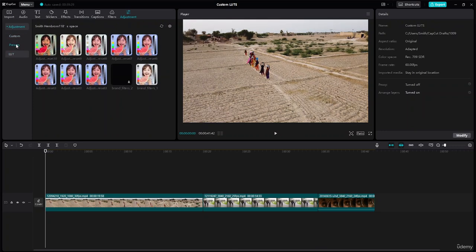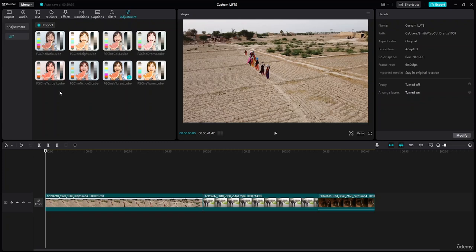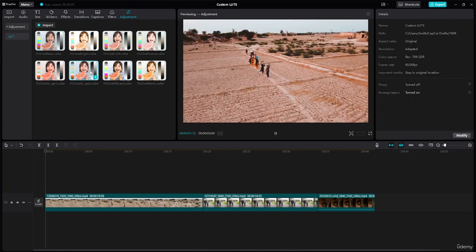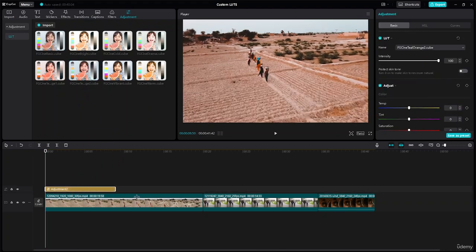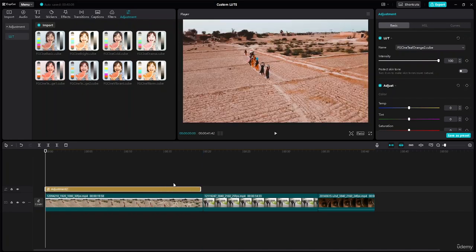Let's go to presets. You guys can see there are a lot of options in the presets as well. Okay, but let's come here, and as I do want to apply this LUT right over here, what I can do is I can just bring it down over here, and as an adjustment layer I can just choose till where I do want to apply the LUT. Okay, so under this adjustment panel here you guys can see I can choose what's going to be the intensity of the LUT which I have chosen.